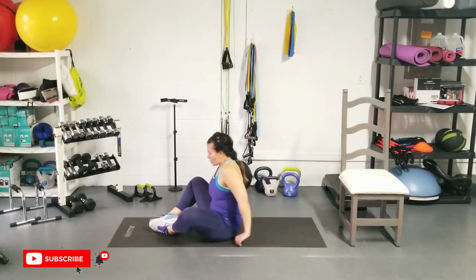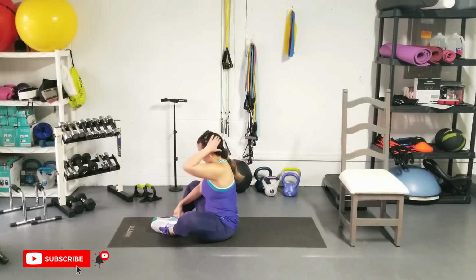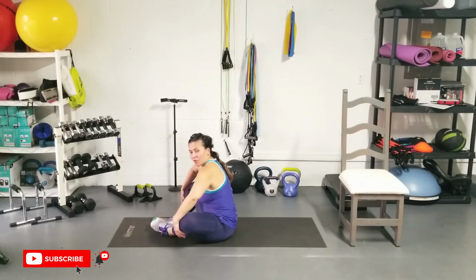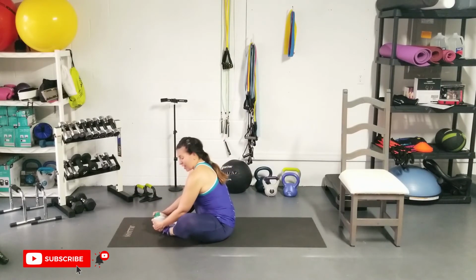We can also do those butterflies where we can bring your feet together and we can hinge forward and just move those knees, those legs up and down, up and down. So this is a very nice way, and then we can start hinging forward little by little and start bringing those knees up and down here.